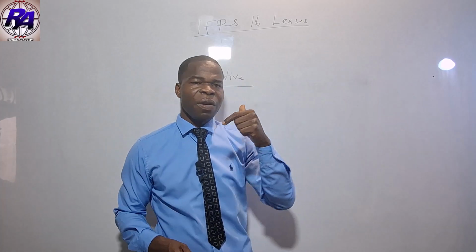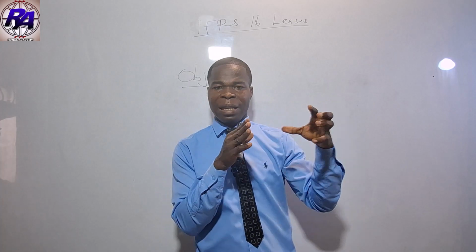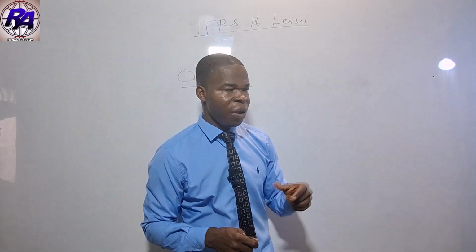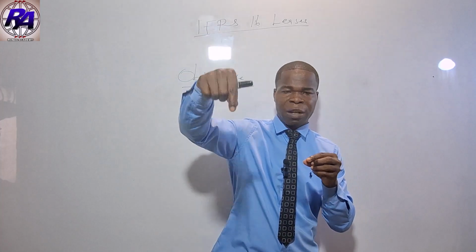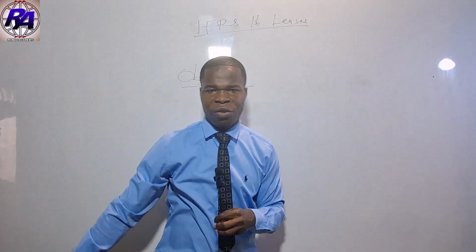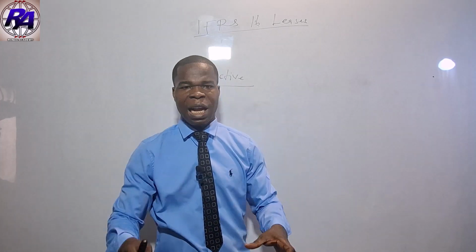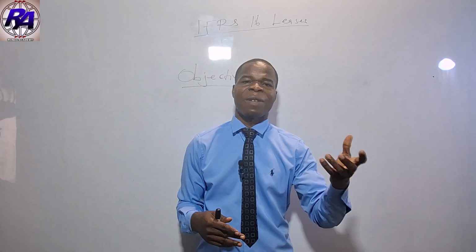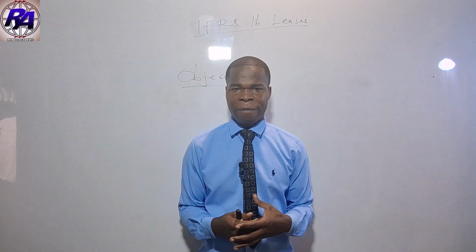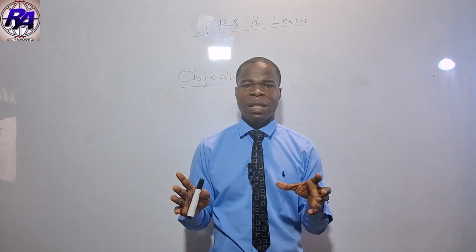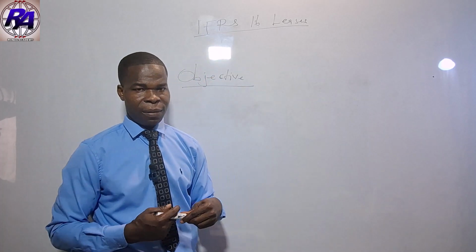So, if you are accounting for a lease in the books of the entity as a lessee or as a lessor, the information you provide should faithfully represent the core subject of the lease contract or the lease transaction. So you cannot just account for the lease contract as a finance lease or operating lease, when in actual fact it is none of the above. So that is the basic objective of IFRS 16 Leases.